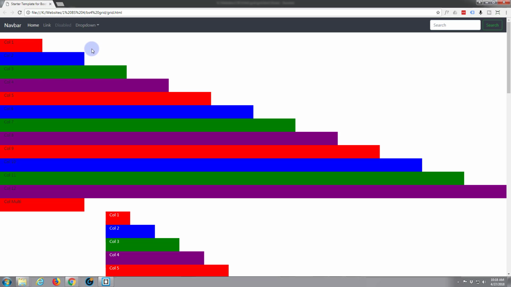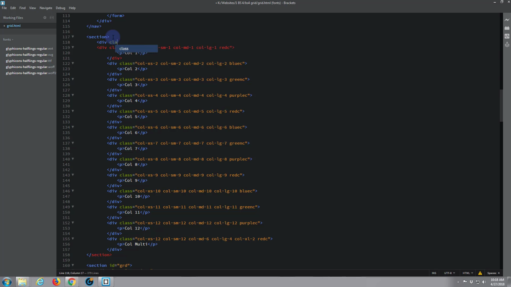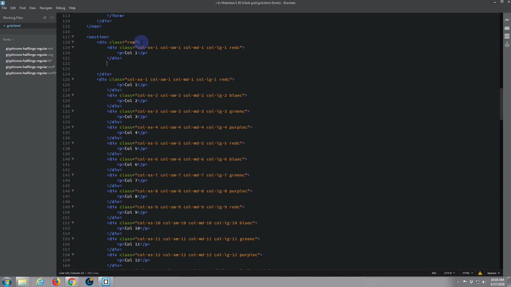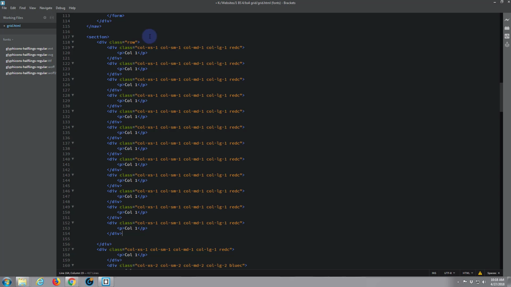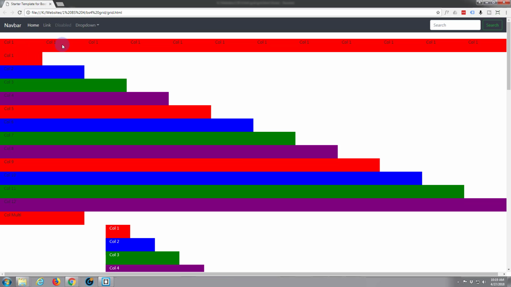Let's just create a row to illustrate this. I'll go back to my Brackets text editor and create a div with a class of row. And inside that row, let's just take this one, which is our column of 1, and 2, 3, 4, 5, 6, 7, 8, 9, 10, 11, 12. Save that. Back to the site. Now, if I refresh, you see we've now got a full length row with 12 different sections, each containing a column that is 1 segment wide.